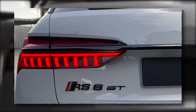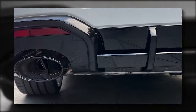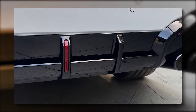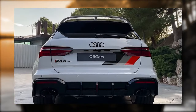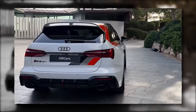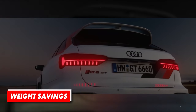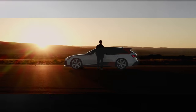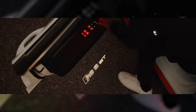Then we finally come to the rear end of the car and, once again, there's a revised bumper, and just like the one at the front, its shape seems bulkier, making the whole wagon look even wider. Of course, it's hard not to notice the new spoiler, borrowed directly from the RS6 GTO concept. Even with all these visual enhancements, this is unmistakably an Audi wagon. The overall layout is the same as in the standard RS6, with a design based on the good old MLB platform.